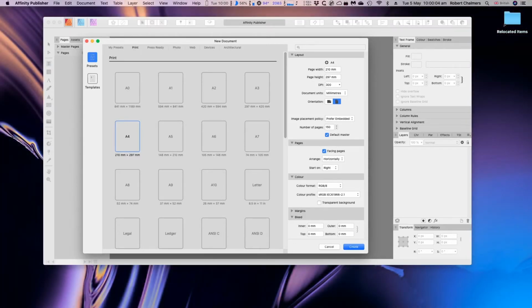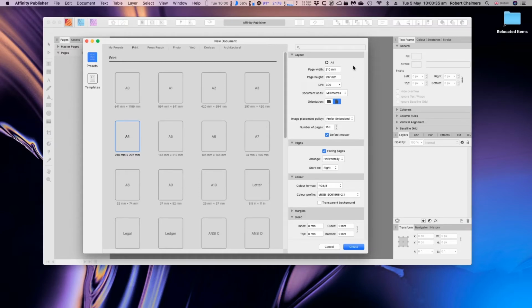The settings panel on the right hand side here allows you to customize your document settings or search through available presets or templates. With presets selected, the settings displayed are as follows. Now we have all of that there.